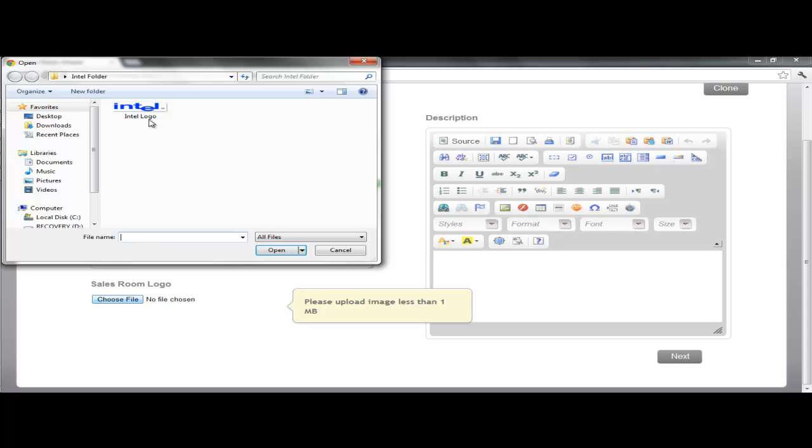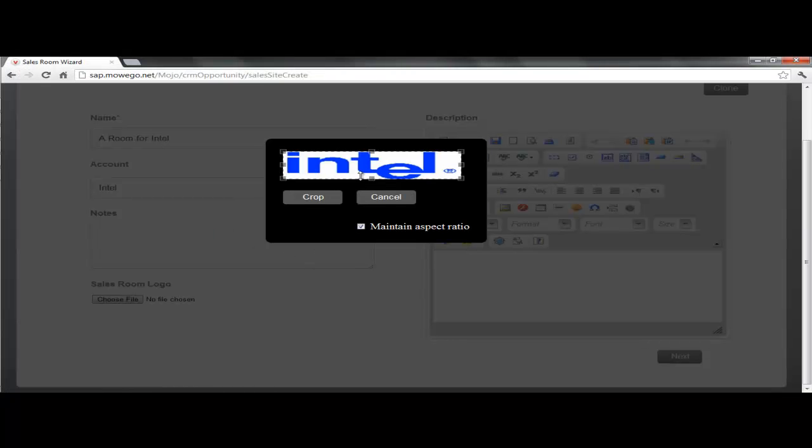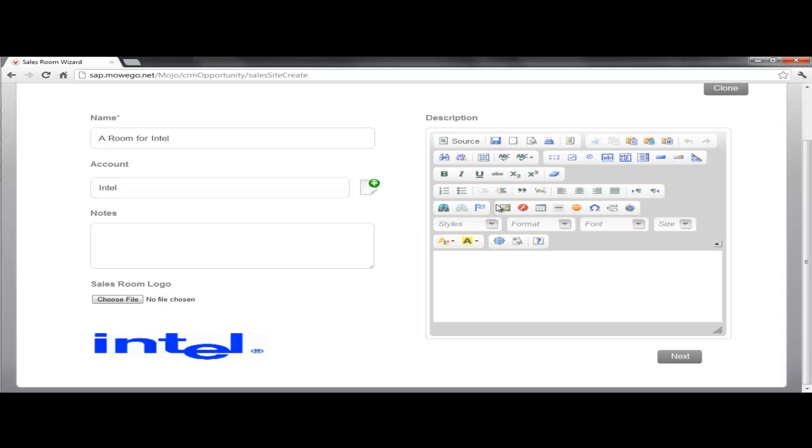We choose a sales room logo, which I had loaded earlier based on a PNG file. On the description, we can see the WYSIWYG editor, or what you see is what you get editor, and we can actually type in a text description if need be.